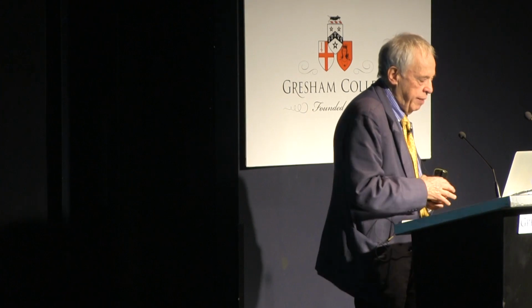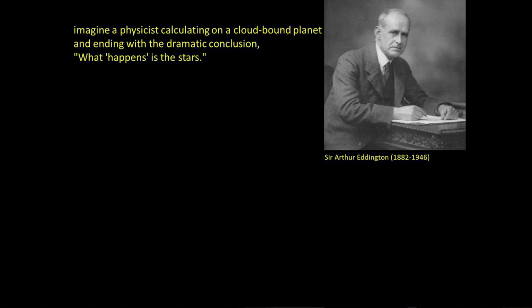So it may seem totally crazy to you, why do we come up with a star? Well, the answer came from Englishman number 3 in this story, Sir Arthur Eddington. And so he had this really brilliant idea. He said, imagine you're living on a planet always covered with clouds. He said you could conclude there had to be stars.